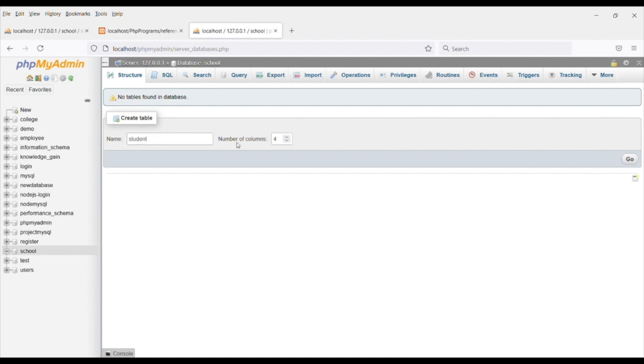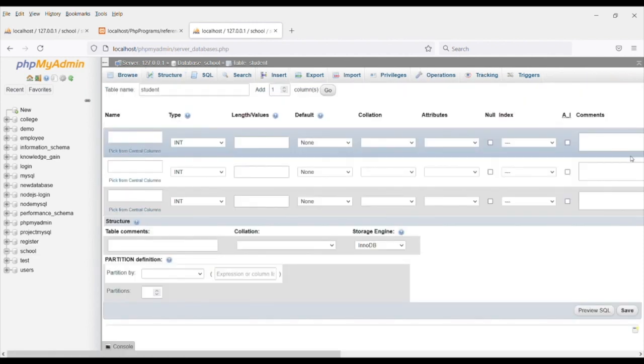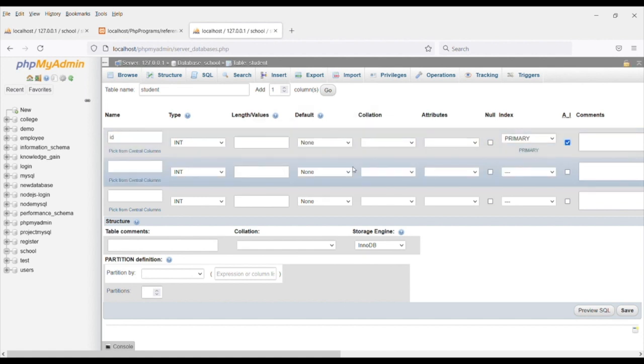Here we can either increase our columns or decrease them. I am taking 3 columns and just clicking go, and here they are added. We selected 3 columns and we want to give the field names. I first give id, which is an integer, and I'm also giving auto increment to that id.